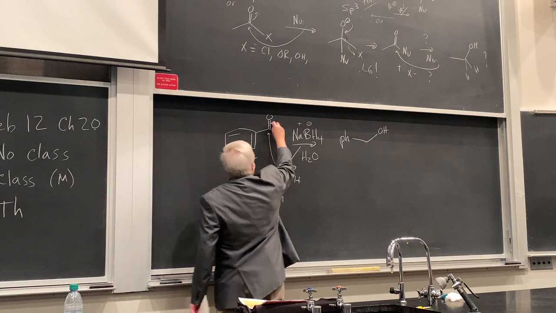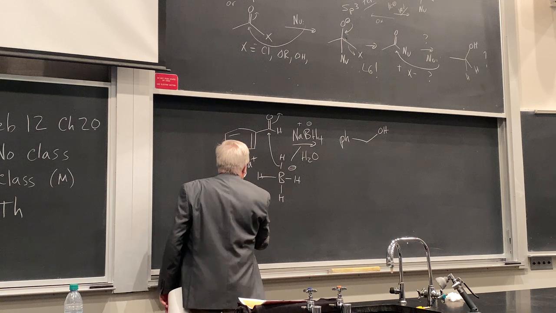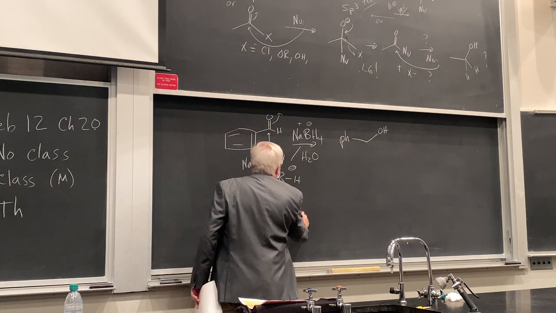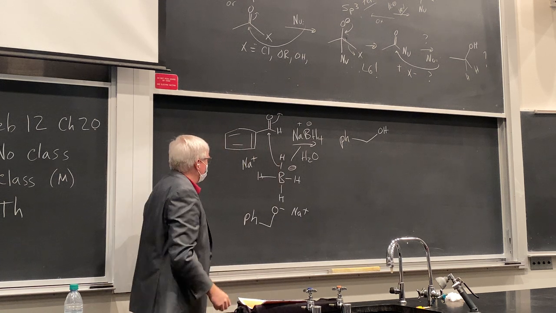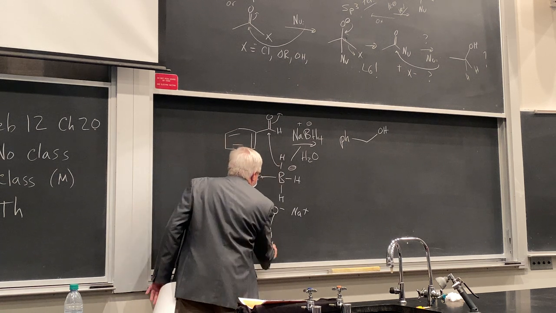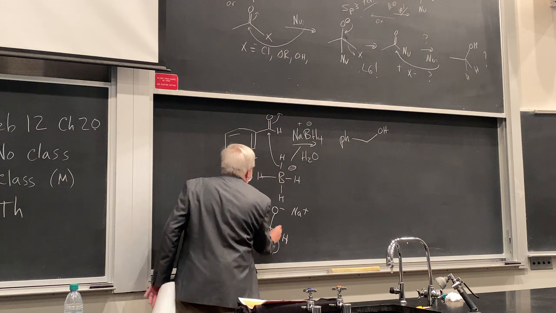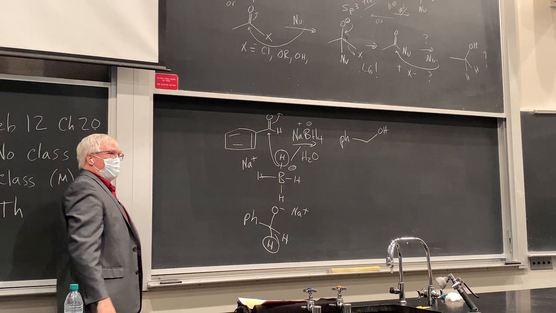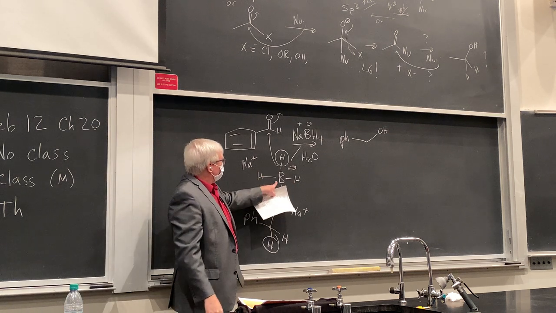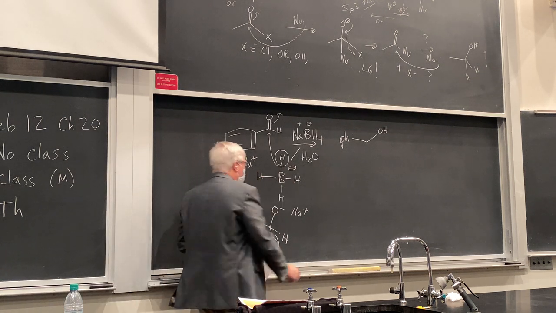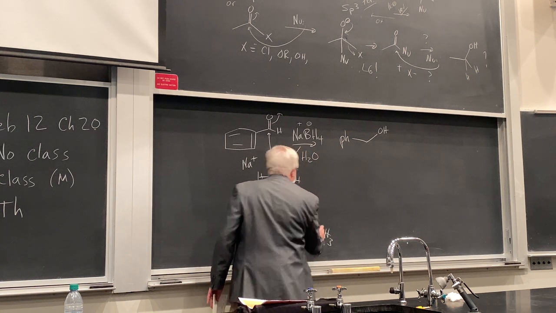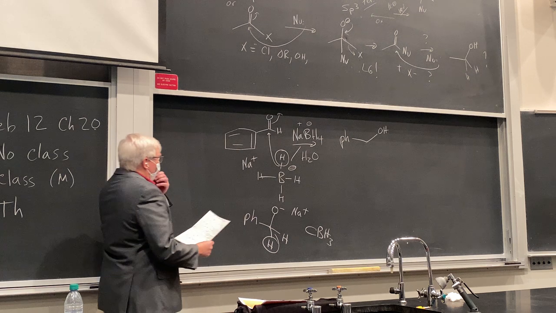Okay, push the electrons up here. So now we're doing the mechanism, right? So we'll have O minus now. Sodium's up there to be the counter cation. And the other hydride's on there. So let's circle that one that came on there, okay? And notice it came off with its pair of electrons. So what's the byproduct of the boron? Well, it's borane, BH3, okay, with an empty orbital there.